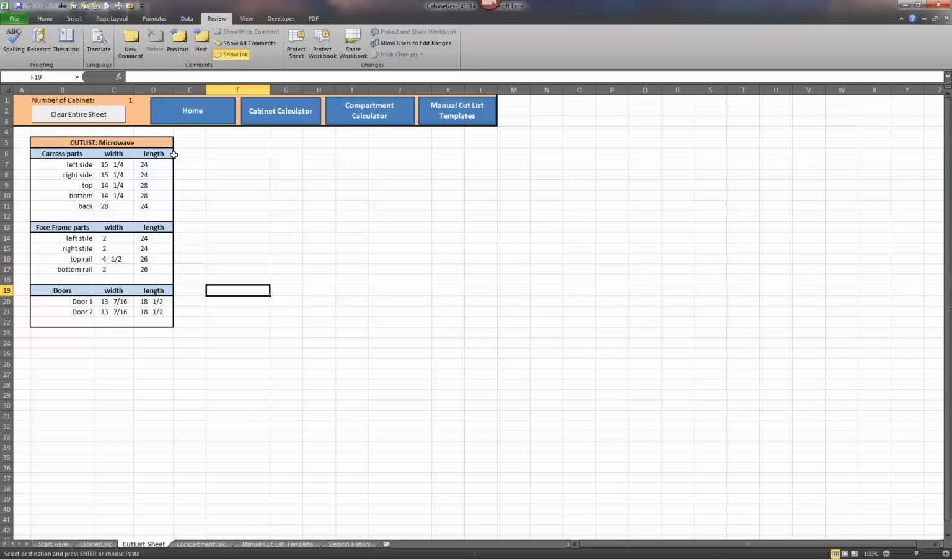You can print this sheet out if you want, for your cut list. I haven't yet created the function to summarize. It would be nice to have a little summary over here, which I'm going to work on later, that counts how many pieces in all your cabinets are the same dimension and then says, I need 5 at this length and width, I need 4 at this length and width, and so on. But until then, they're just individually printed out.